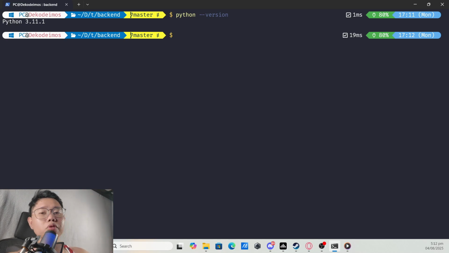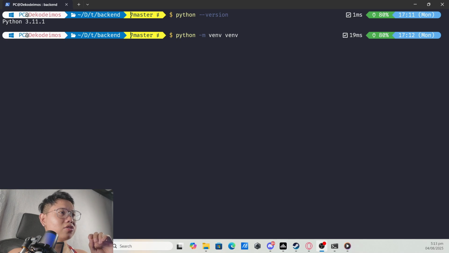And right now, I will not open my VS Code yet. I will create a virtual environment first. Why am I creating a virtual environment? This will basically isolate the workspace for this project. So if I need some packages or different versions of different packages, I could isolate them inside this project or workspace only. I don't need to touch any other project, since you could actually install a Python package globally.